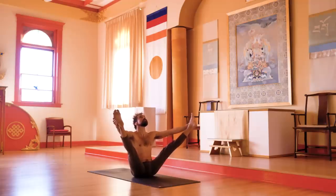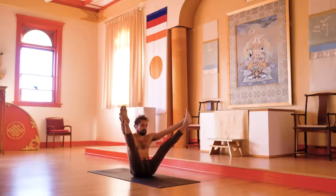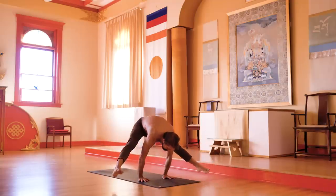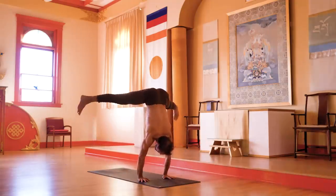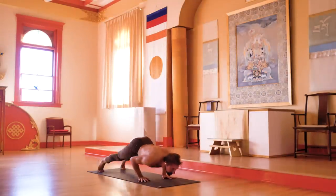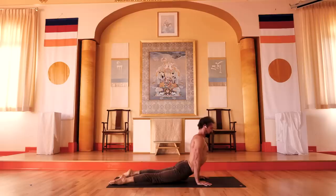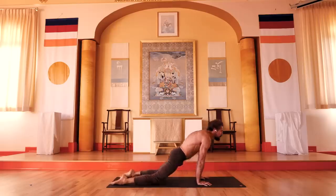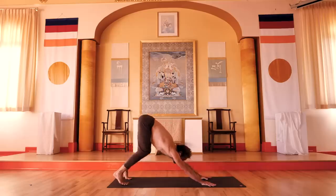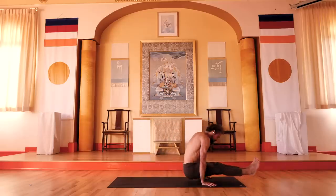One more. And exhale. You can take the hands down, maybe lifting up and back from here. Any way you like. And inhale, Urdhva Mukha. Exhale, Adho Mukha. Inhale, get length. Exhale, come through to a Dandasana position.